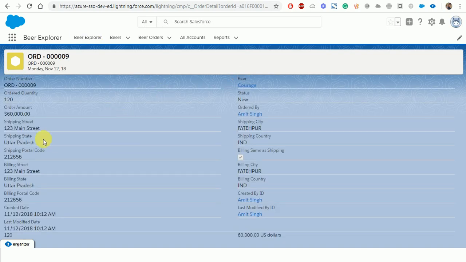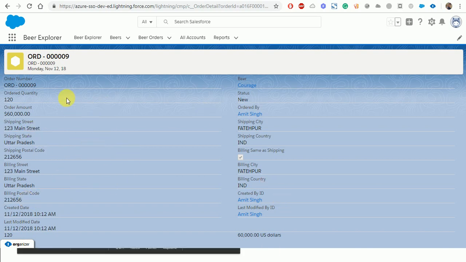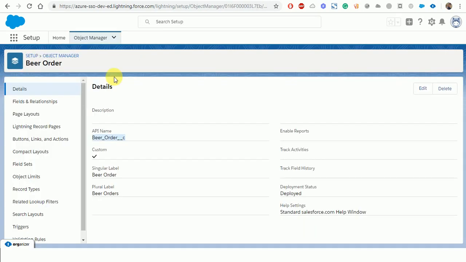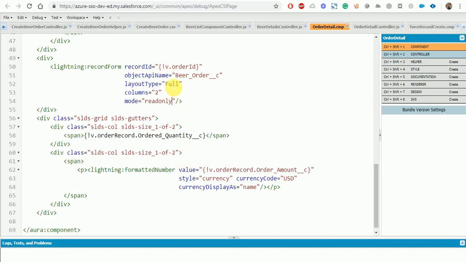So here you can see we are able to get all the information: created by, last modified by, billing postal code, whatever the layout is. We can modify the layout, use compact layout instead of full, and use only those fields that we want to display to the users.